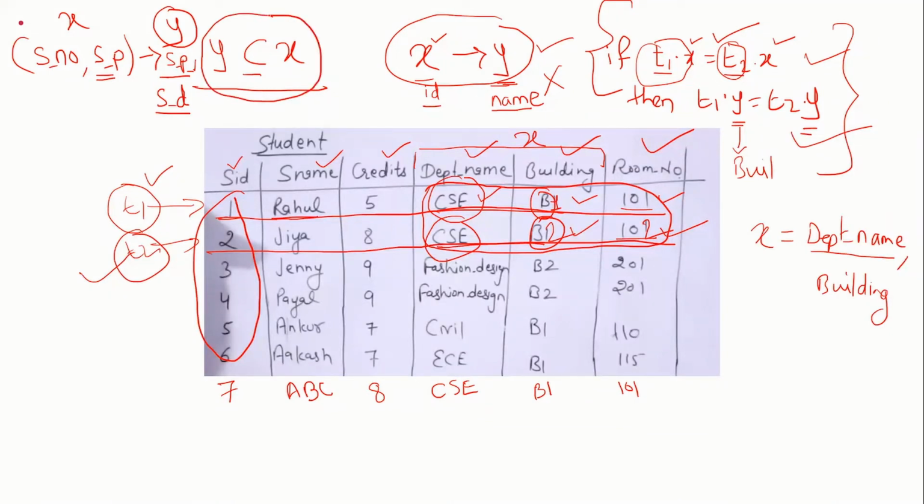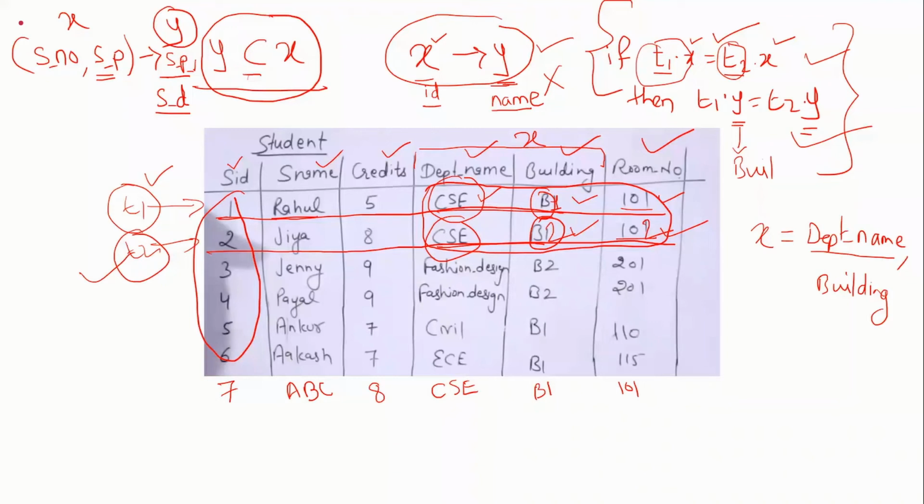And non-trivial means it is not a subset. In case of non-trivial, it is not a subset. Clear? Understood what is trivial functional dependency and what is non-trivial functional dependency? Students, any doubt within this? No. Functional dependency means what? Please try to understand that when you have to find any record, we must have something with us. That is called a functional dependency.